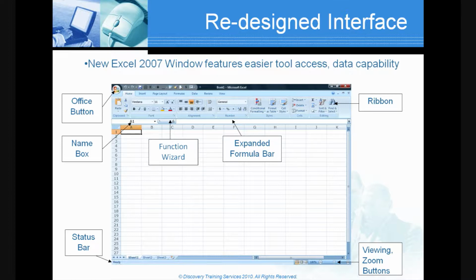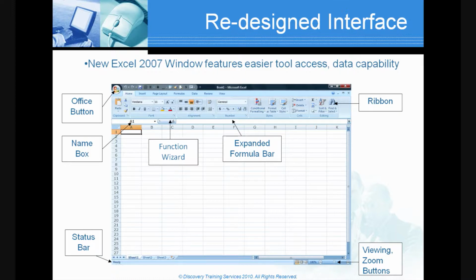You'll find that terminology actually plays out, and in fact, many of these tabs are repeated in other applications like Microsoft Word 2007 and Microsoft PowerPoint 2007 as well. So as you're working through some of these options, you'll find similarity across applications. And again, that ribbon, we'll look at it a little more closely in a minute, but you'll find it has desktop access to all the commands you need to work in Excel. Most of the commands have been saved from the earlier version. So if you've memorized it and you like to click from this access, of course you can still continue to do that.